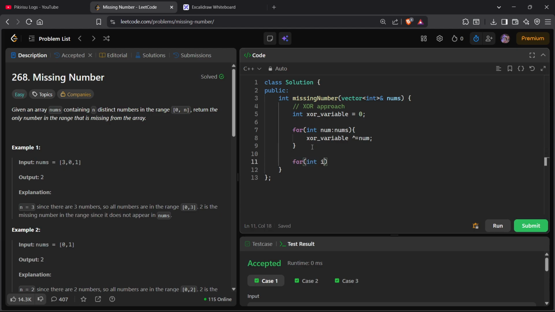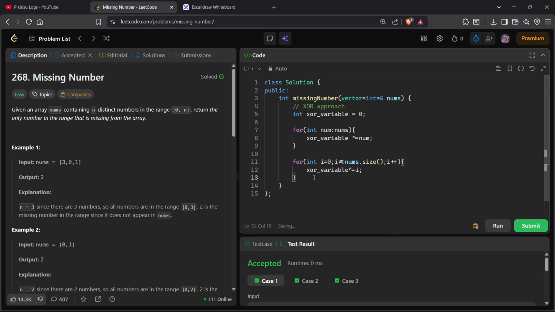For int i equals 0, i less than, we haven't defined n, but we can directly use i less than or equal to nums dot size, i plus plus, XOR variable XOR equals i.